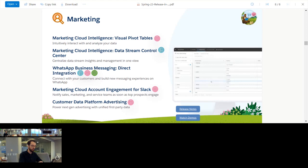They've added a new field panel to make it a little bit easier to edit. You're able now to edit directly on the pivot table page. We previously had to open that all up in a new tab. You can filter from the panel and pivot table headers, which you previously couldn't do. There are some new visualization options and table views, which they didn't have in the past. And now there's a bi-directional relationship between the pivot tables and the dashboard widgets, which they didn't have in the past.